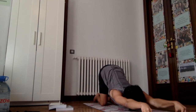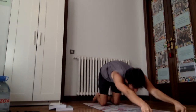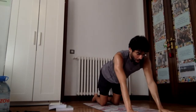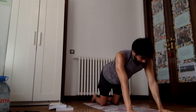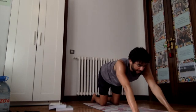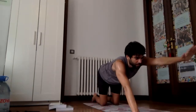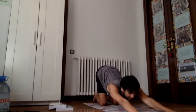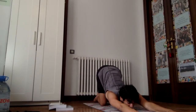Inhale here. And exhale. Pull up. Okay. Option to do the same. Option to do it against the wall. So if you want to do it against the wall, it's the same idea. If you feel that it's too easy, you can place your palms higher onto something and pull your head, your chest down. Otherwise, find your variation again.